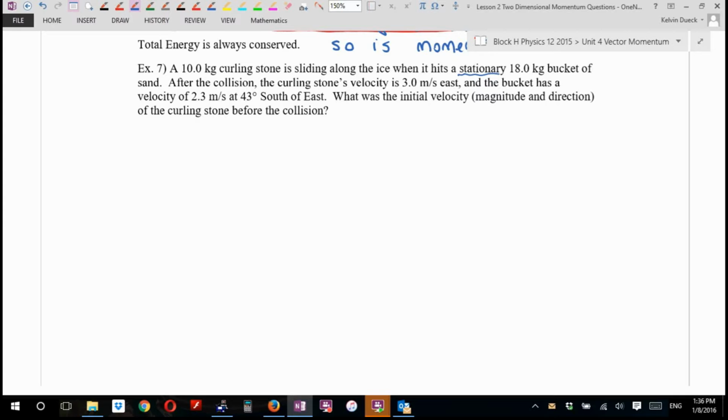Before the last word. What? Did you say collision? This is a job for conservation of momentum. Right? So I'm going to start out the same way. The sum of all the momentum initial. Did I leave you guys the whole page to do this one? You're going to need it.